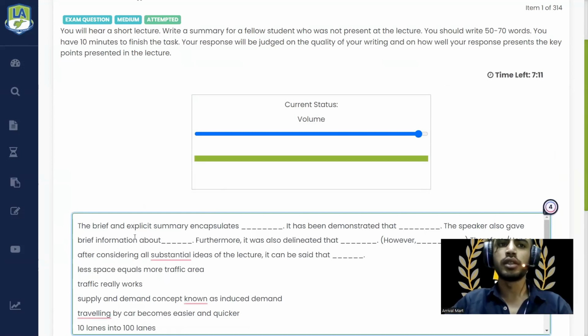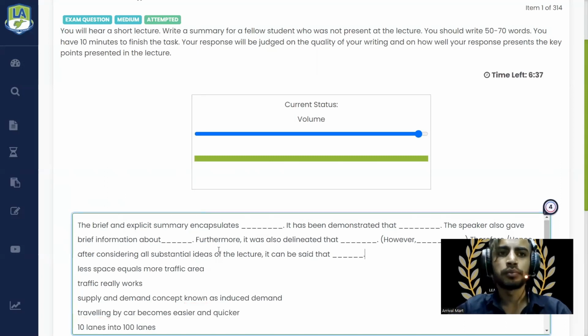Now let's see. Your sentence must have a subject, verb, and object. Okay, subject, verb, and object. Now, while using this template, just make sure that your sentences are in structure, because in this section we will be getting marks in two sections. That one is in listening, and another one is writing. And writing scores are also contributed through Summarise Spoken Text. So make sure that you are using your sentences very properly.